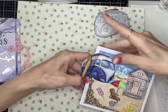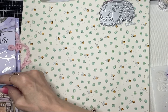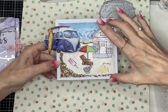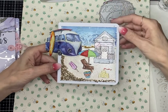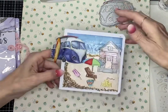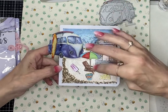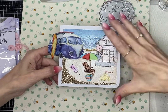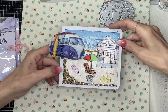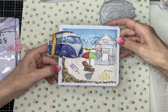I made my journal slightly bigger than what Steph did — my pages are five inches, so I've cut my paper inside to be four and a half inches. I do have an art journal that's longer and probably as wide as this, but there's more page to work on, so I find it quite difficult to be working on something so small. I think that is the idea — to limit what we're putting on it.